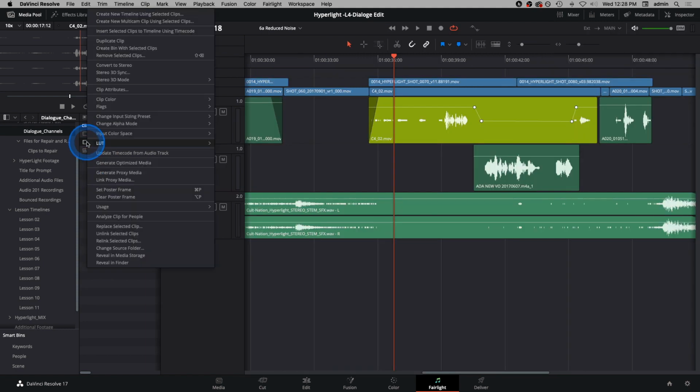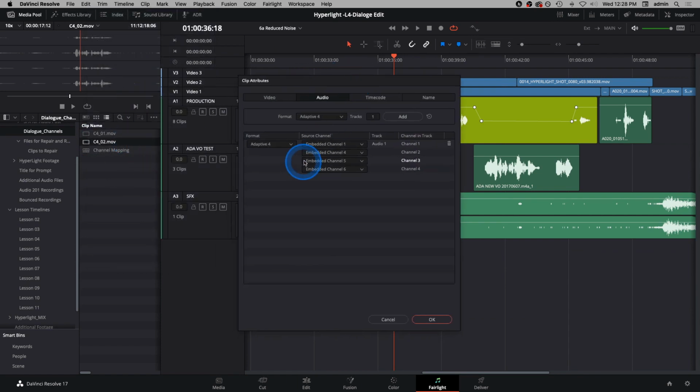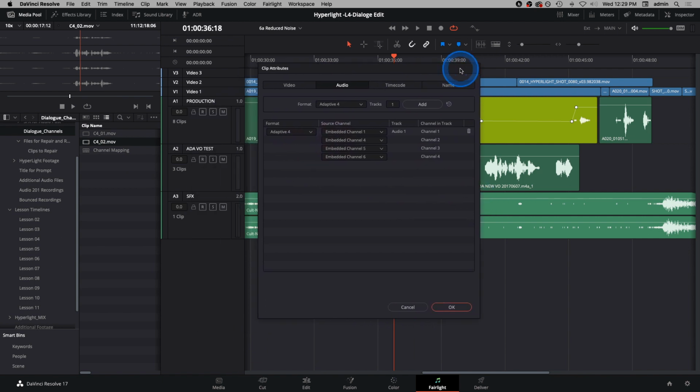If we go back and we right click and we go to clip attributes, we see that we have the adaptive 4 channel. If we also want to split these channels up into individual tracks that we can play with, we can go mono up here for format, and we're going to add 4 mono tracks, and then we can hit add. And for each one of these, I'm gonna assign one of these channels. So 1, 4, 5, 6, I think was what we did originally, because those were the only ones that had actual waveforms on them. 1, 4, 5, 6 are channels all on one track together, and then we have separate mono tracks with their own channels.